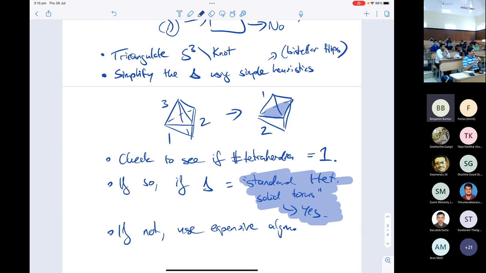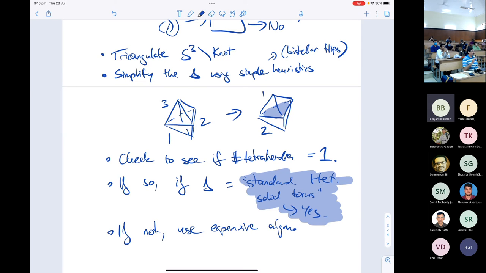Had a question here. So in this case, you're saying it's half fast. That is, if it is actually an unknot, do you have a fast way to recognize it, right? But if it turns out to be knotted, you're forced to use the expensive algorithm. Yes. Although there's another asterisk on this too.